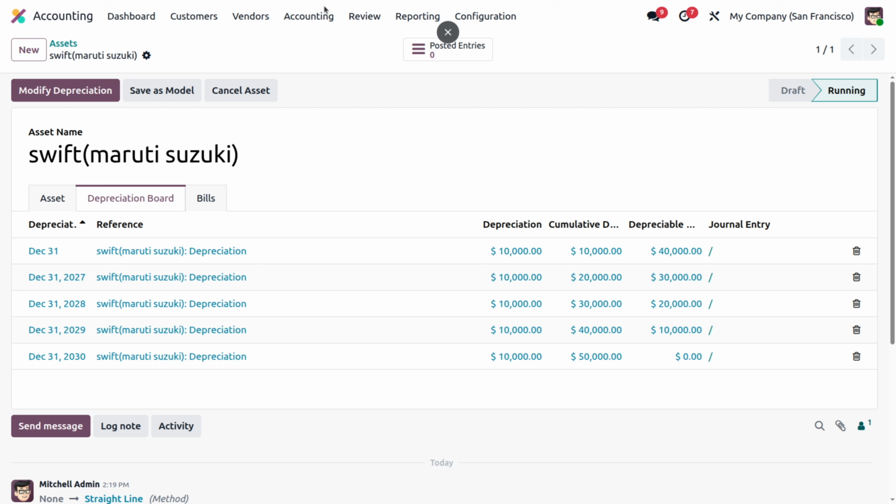Okay, so I hope you all understood this video. If you are purchasing any product, and after some time or some months, you want to create this as an asset model, or choose this as a fixed asset, and then provide each of the depreciation values for this product, you can simply do this through this workflow.